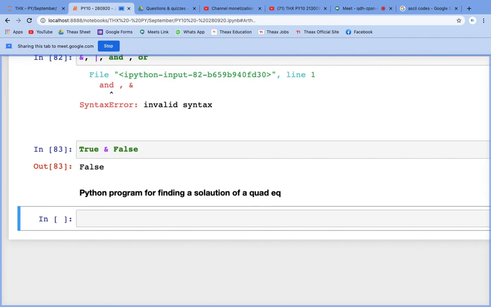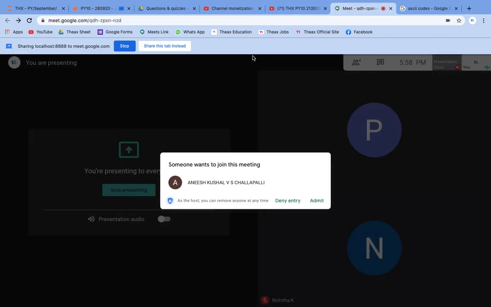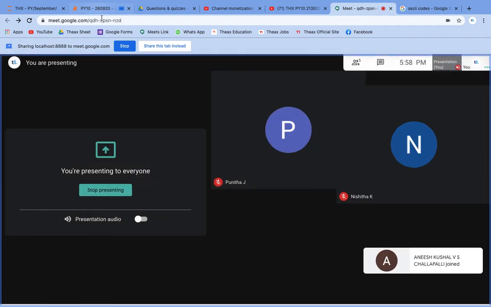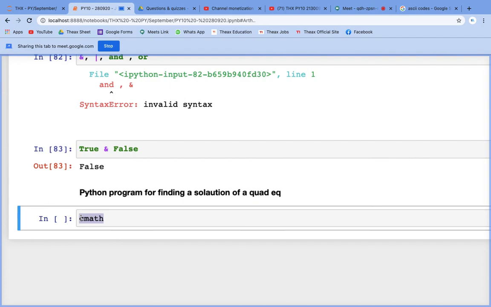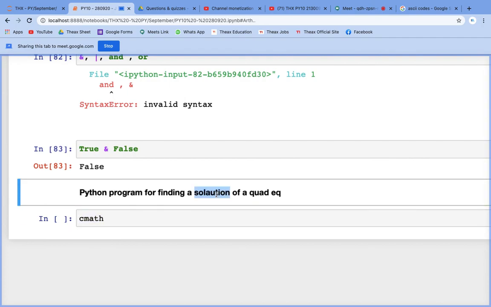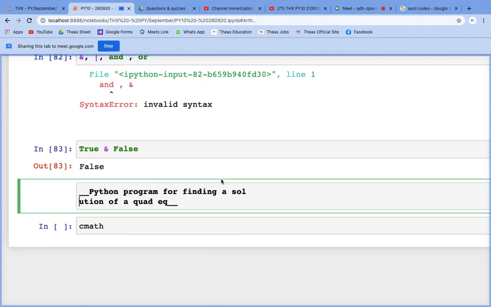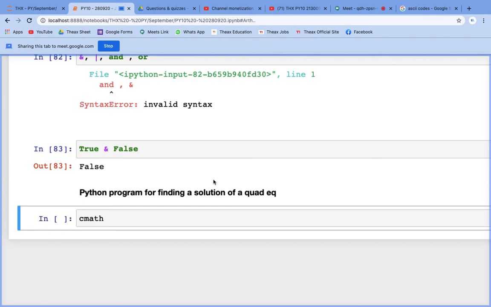No idea, sir. Here we can use something called cmath, complex mathematics. All right, data science guys are ready. We'll be going over it tomorrow. Try to think about what we can do with this. You can use the math module. Have you gone through the math module in college? Yes, sir. So you might have gone through square roots and all. Find out the solutions using that. Mathematically, how do you find the root? Import math and use math.sqrt.